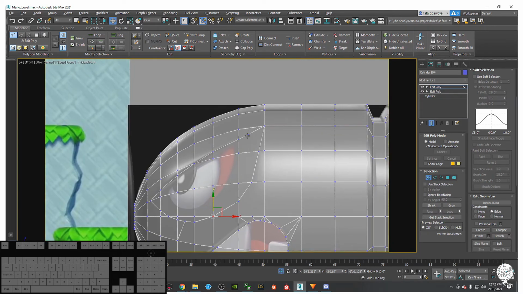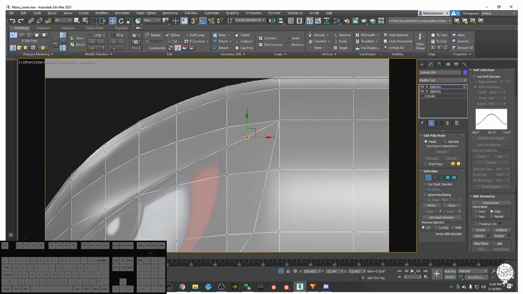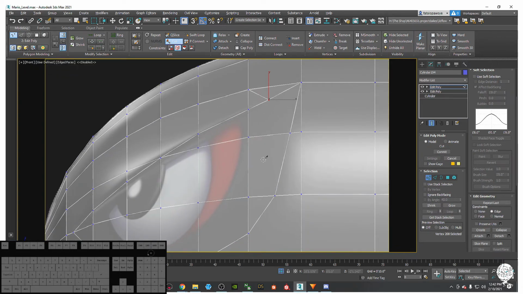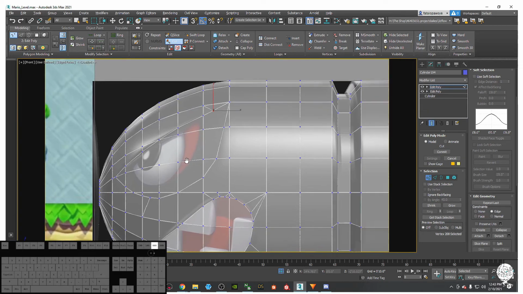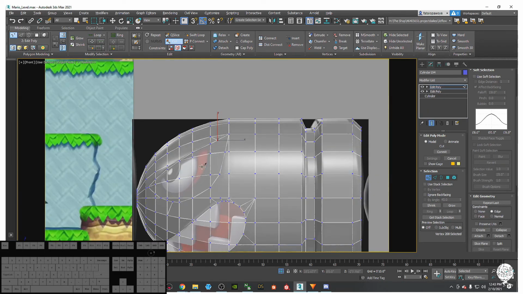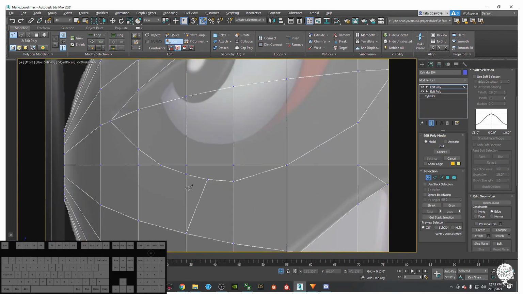Okie dokie. Alright, we're cooking with some gasoline now. I don't know who cooks with gasoline, but that's what we're doing. Alright, so now we've got our eye shape in here.